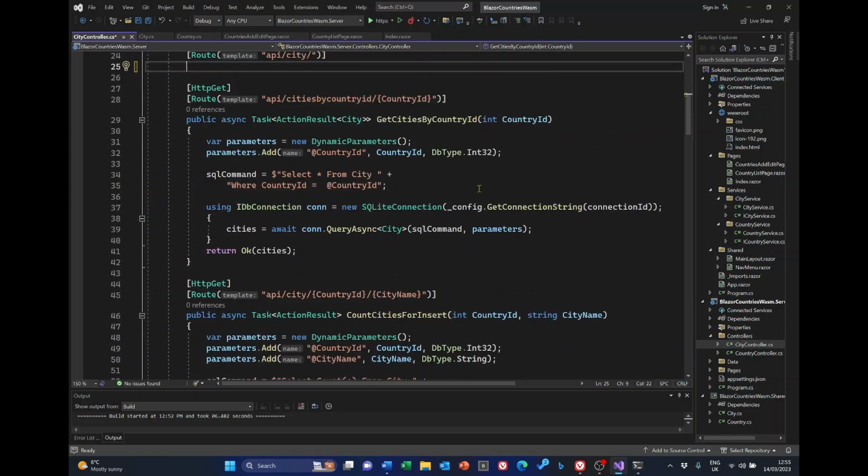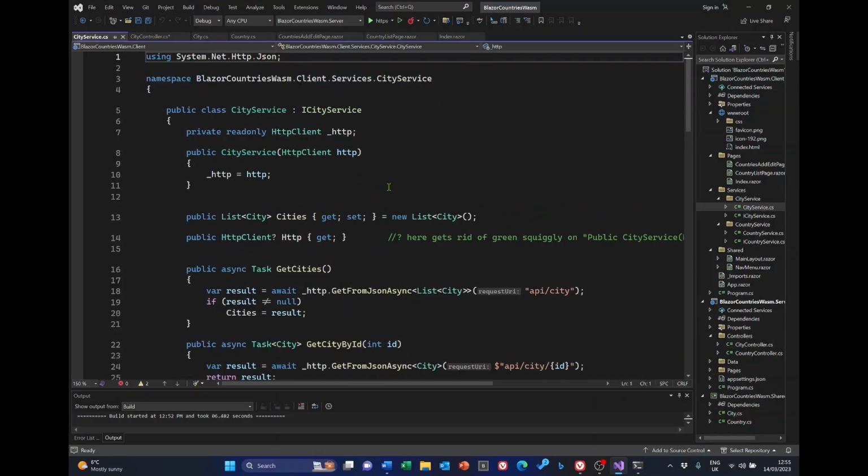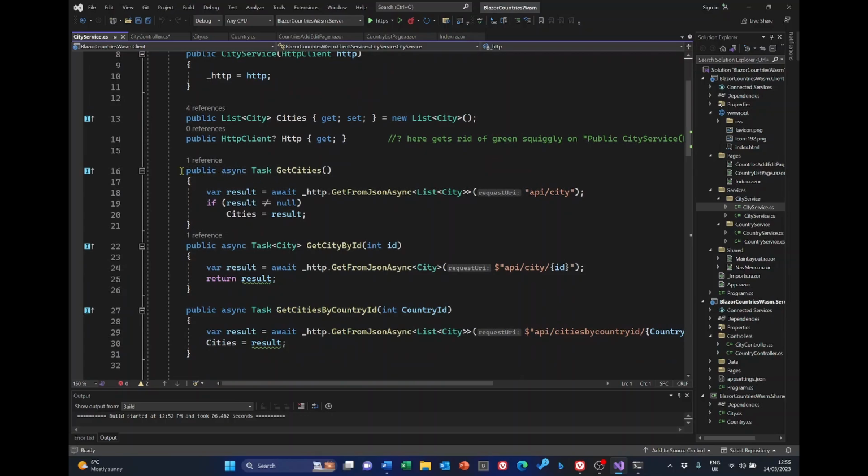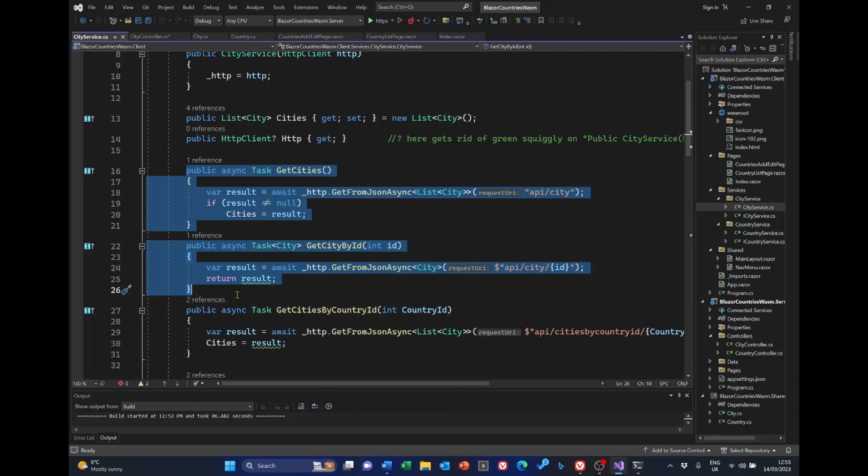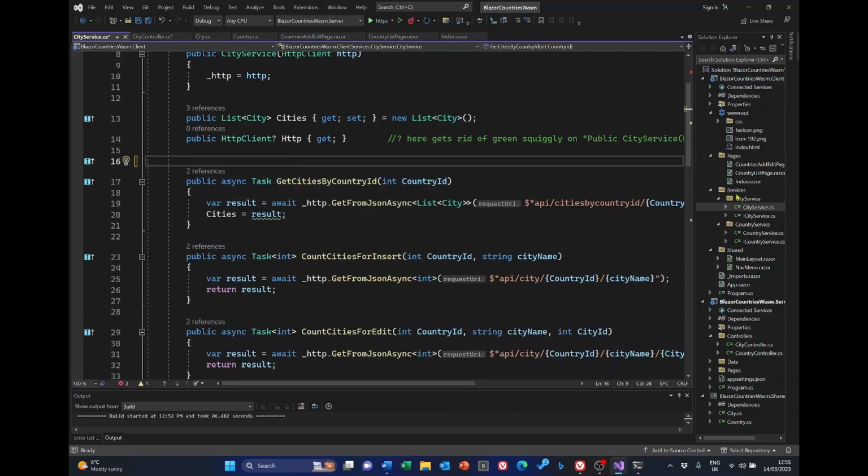In practice, I know these aren't needed, but one might be more cautious in a different situation and choose to comment them out to start with. I'll need to get rid of that city service as well. Get cities and get cities by ID. And of course the same in the interface.